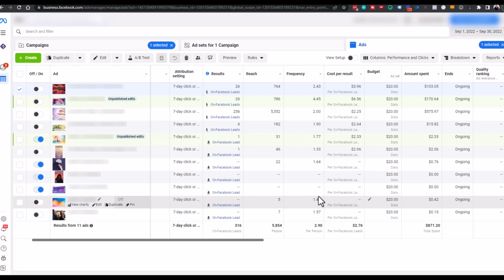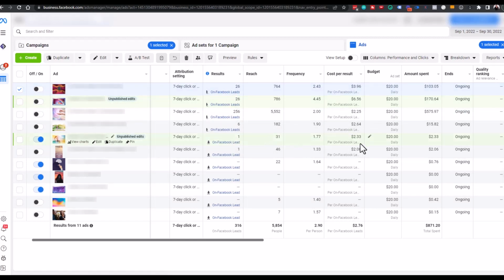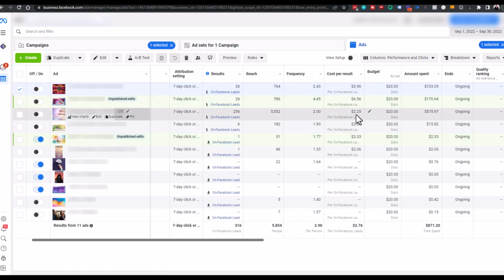What this does is, because I'm targeting an audience who's already engaged with our content or our videos, I can see I'm getting a whole lot more qualified leads, right? And our cost per result, this one here was winning quite a bit. $2.25, we actually had this down to $1.80. You know, they kind of bounce around.